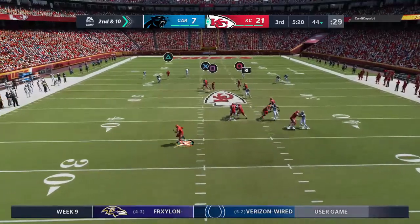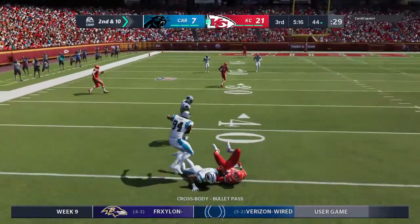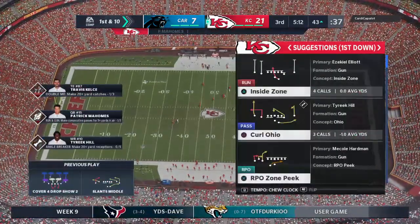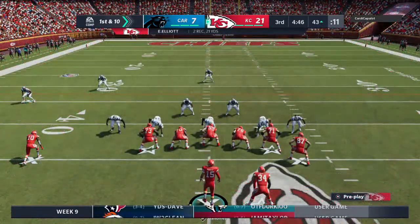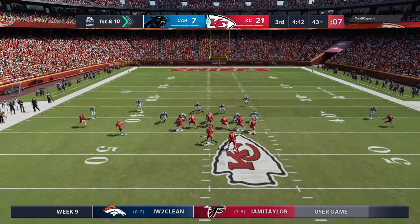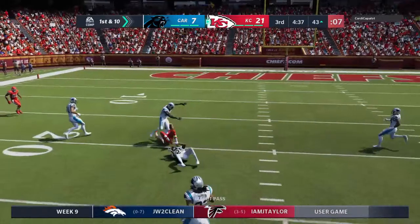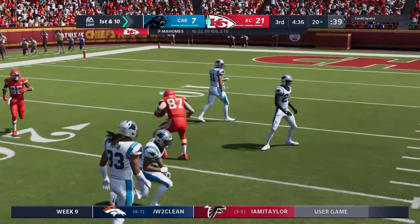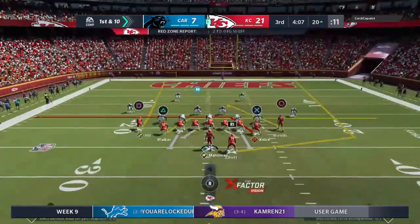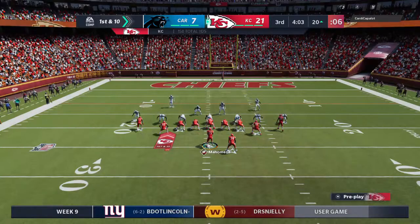Mahomes to throw once more. Being chased out left. Throw left side, complete. It's Elliott. And they're going to have another first down as the tackle's made at the Panthers' 43. They give them 13 yards there on the play and a fresh set of downs. At the 43-yard line. Now this one over the middle into the hands of his tight end, complete. And he's going to get this one down to the edge of the red zone. 23 yards on the play. At the 20-yard line.